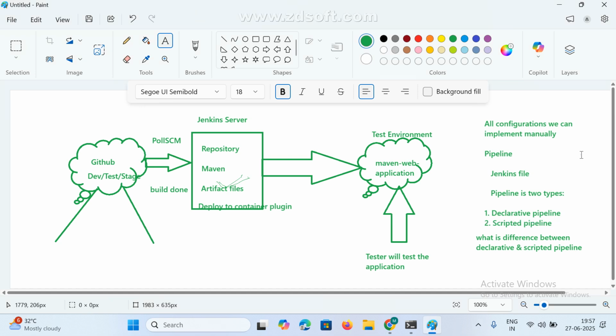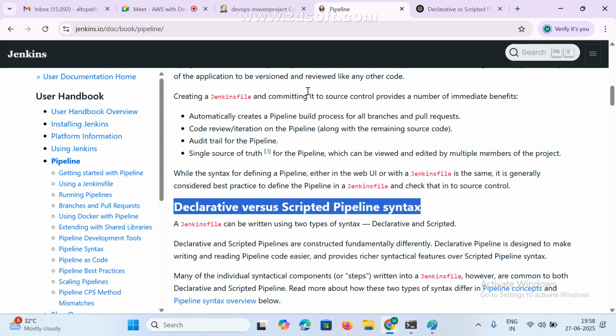So how many types of pipelines? Two types of pipelines: scripted pipeline and declarative pipeline. And declarative is the latest one compared to scripted pipeline. Both have the same purpose. If we have any complex pipeline, in that case we should go for scripted pipeline. And mostly regular jobs we can implement with the help of declarative pipeline. Here the pipeline starts with pipeline. Here the pipeline starts with node. That's it. And there is some UI validation here. Here there is no UI validation, you need to implement your own. So if you want more on this, this is the official website.